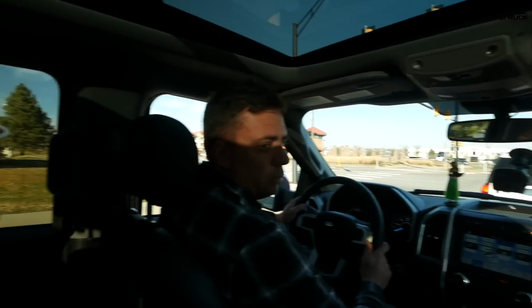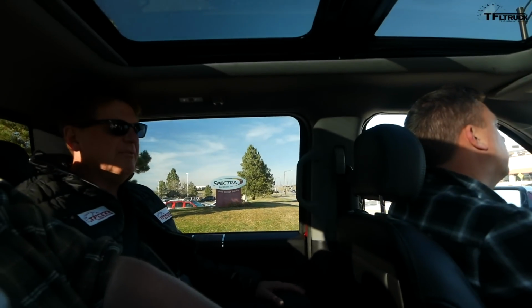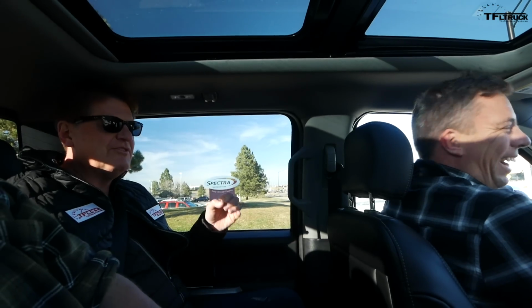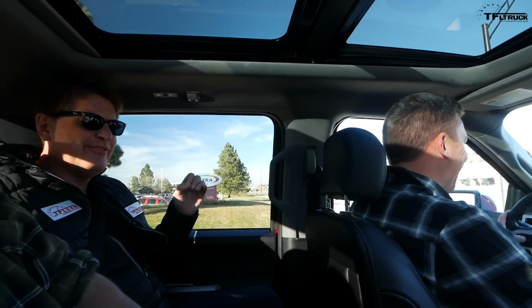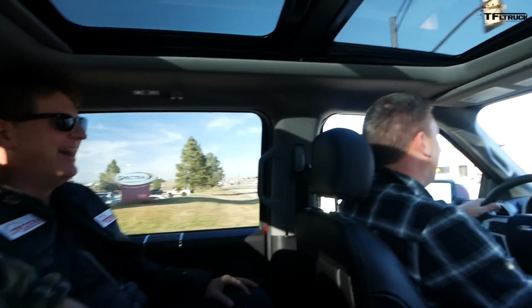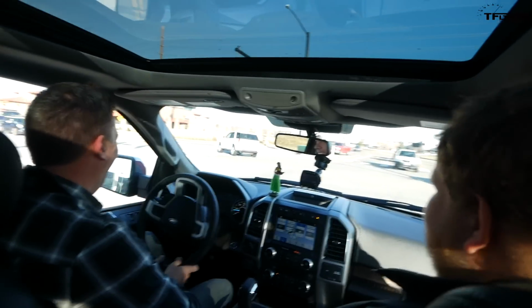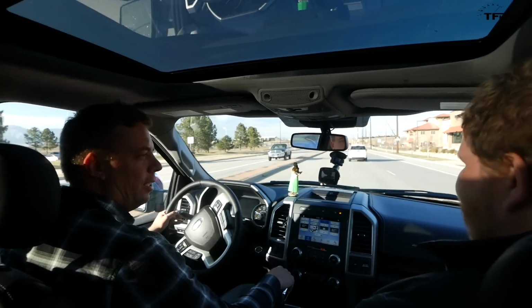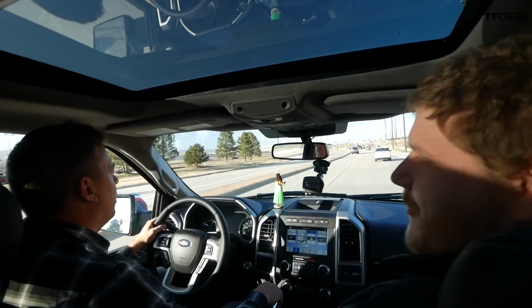Now, there is a little caveat we have to talk about with the fuel economy. Even though it's 19, when you get into the turbos or you start towing, that number is very squishy. The classic line is eco or boost, not both. The boost is amazing in this truck, and this truck is quick, but you're not getting good fuel economy when you're burying your foot into it.